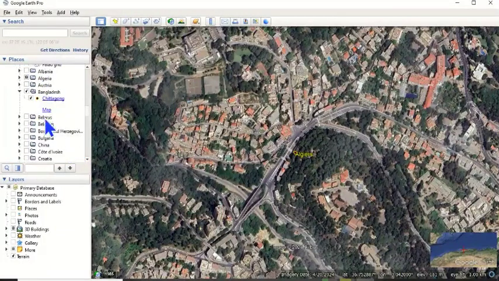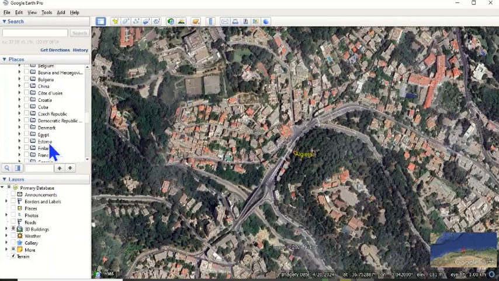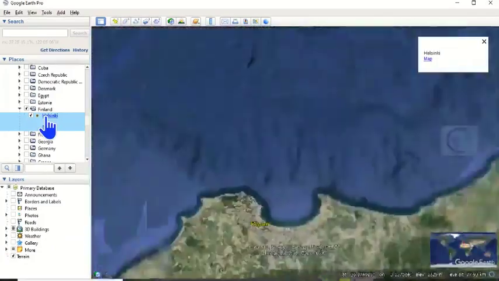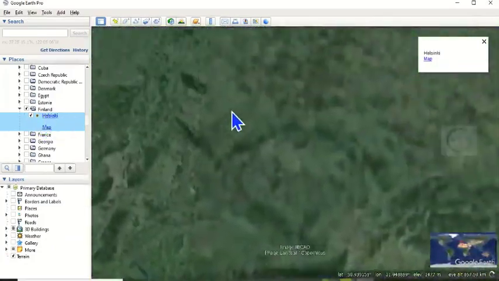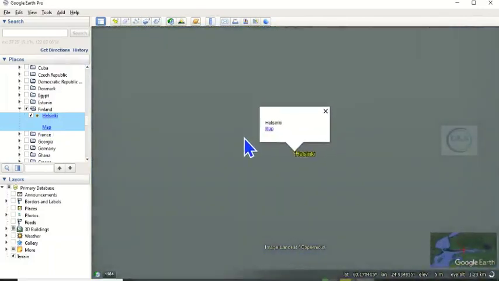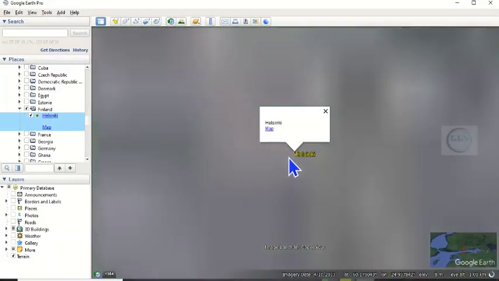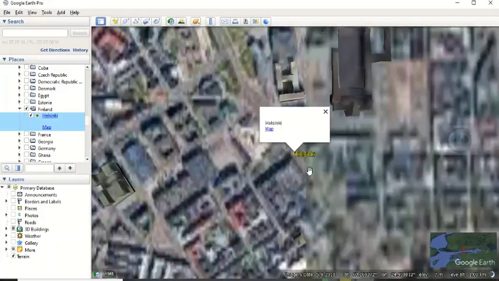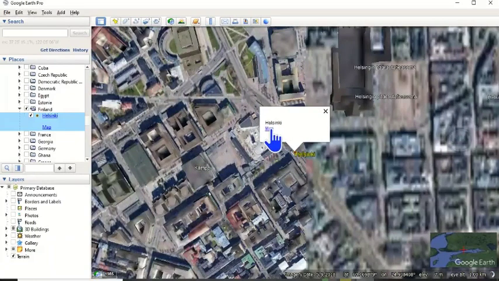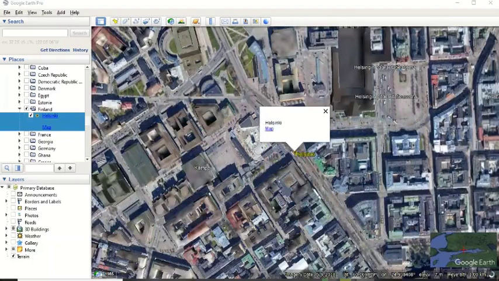So for instance, let's go back to, let's download for Finland, for example. Let's download for Helsinki. So check it and click on it. It will take you to Helsinki. That's the area I've selected. So this is the area. Then I can now click to download for this area. I'll click on map, right click it, copy the link, then go to my browser again.